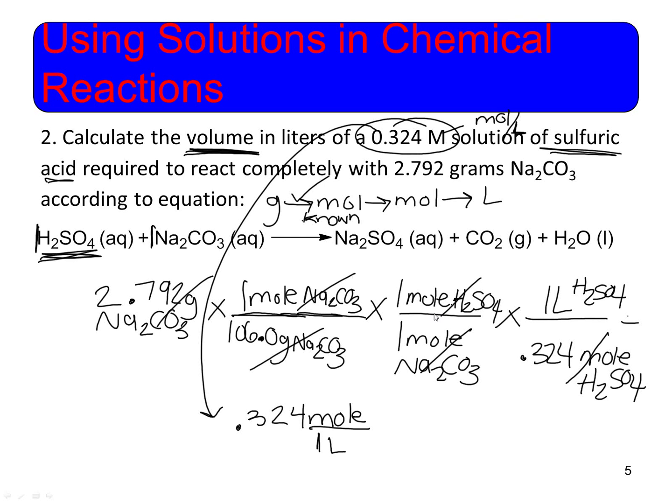And so then we just do the calculation. We take our 2.792, divide it by 106 and by 0.324. I'm going to give you a second to do this. Some of you did this part right, so you got a lot of credit on the last exam, but then you didn't punch it in your calculator correctly. So I encourage you to bring your calculator and be sure you get the same thing that we do in class.